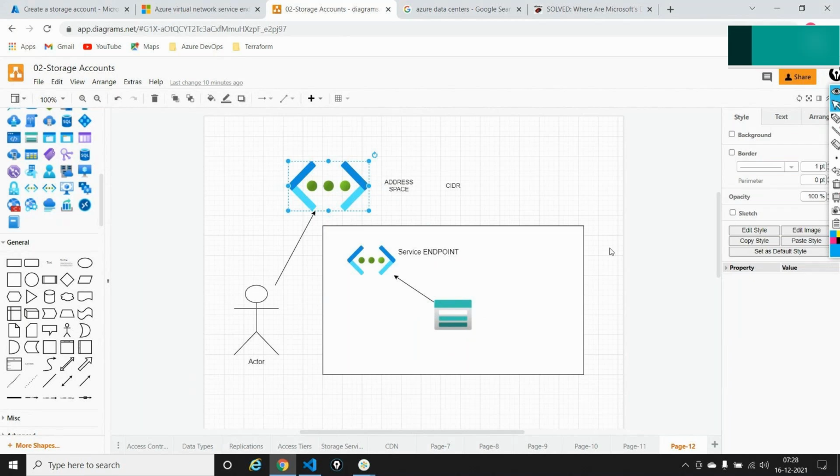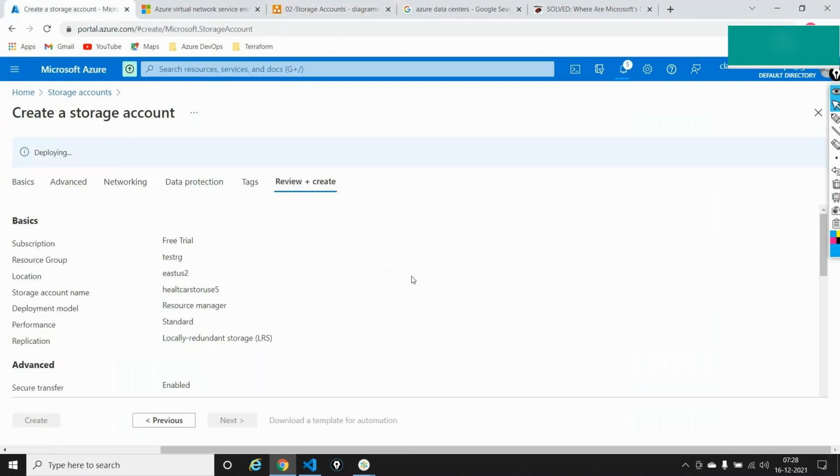You won't be able to connect to the storage account from the internet traffic. This is how I am enabling a firewall protection against my storage account and making sure that my data is safe and sound. This is the concept of virtual network integration with a storage account, and why you do it, how you do it, etc. And these are the concepts of virtual networks. So any questions here, guys? Anything, anyone?